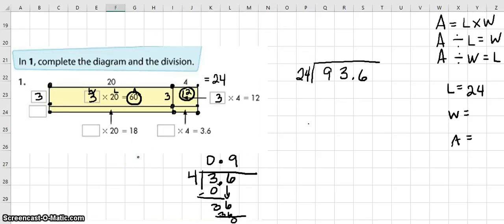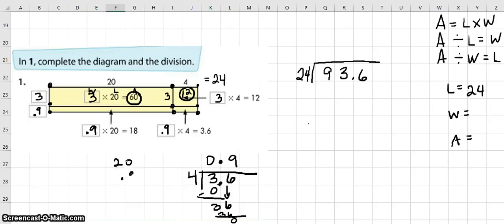So 9/10 is what goes here. If we think from here to here is 9/10, here to here is 9/10, should be from here to here is 9/10. So this should be 9/10 times 20 equals 18. We need to check that.